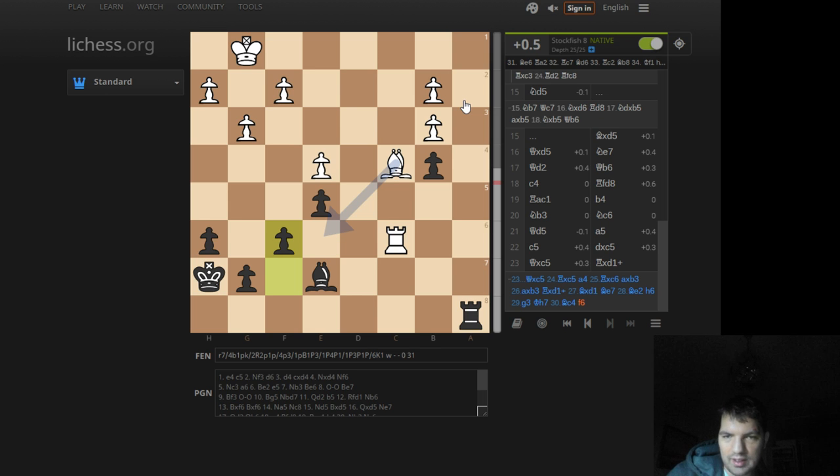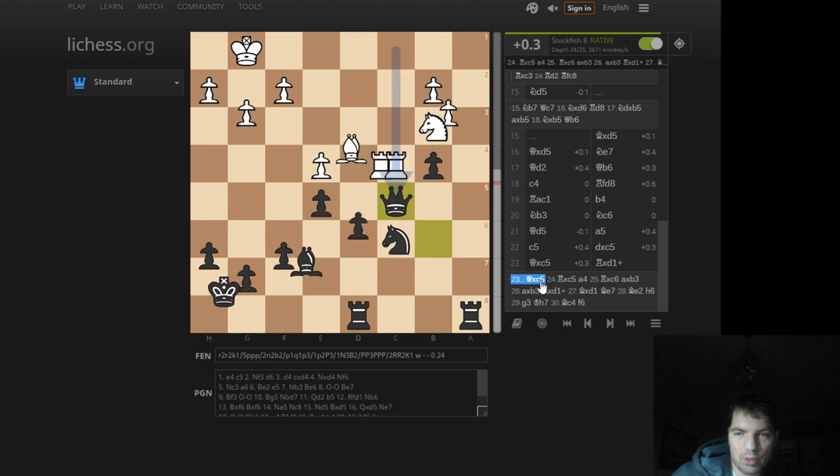Let's ignore any details in case this is actually totally lost for me. Let's ignore them. But I think it's not. Yeah, and the thing is even that b2 is very weak, right? So b2 is weak because b2 can't be protected by his bishop. b4 I can always protect. So that's the main point here.